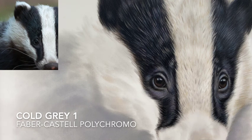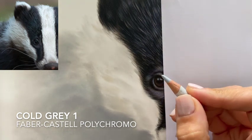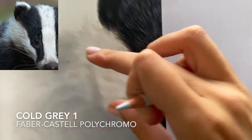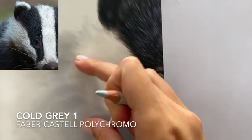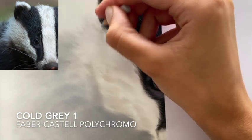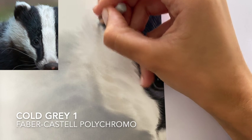So I'm going to approach it like I have done with all the other white fur areas and start by using the cold grey 1, especially this bit here towards the back as it's merging in with the rest of that body. That fur does look cool and has a subtle blue tint to it, so this colour's perfect.